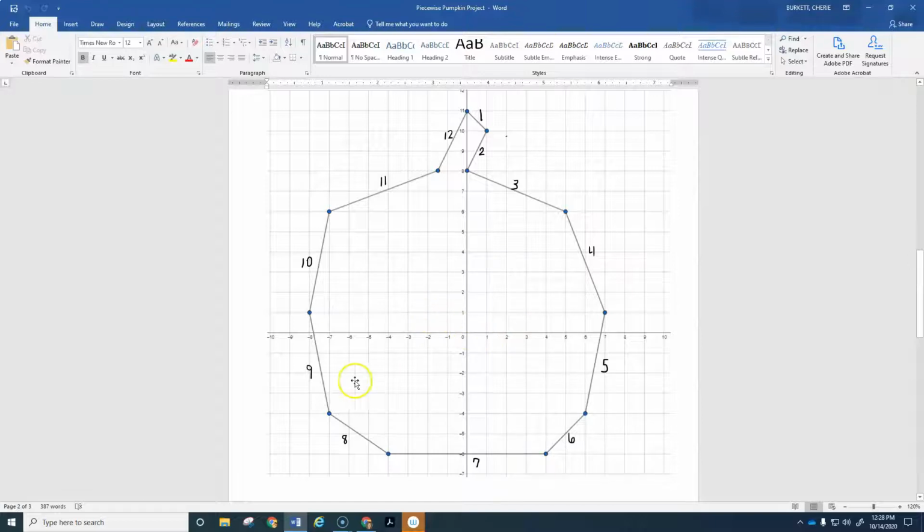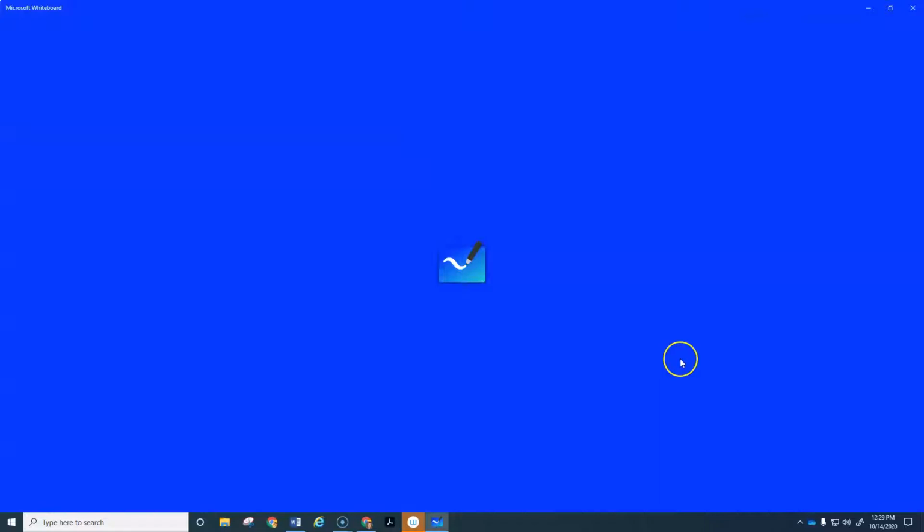Now, for those of you who may not have the ability to print this off, then just grab a piece of graph paper and redraw this. It doesn't take very long. And draw on the graph paper and then submit that. Take a picture of that and submit it. Those of you who don't have a piece of graph paper, you can do this on just a regular piece of paper.